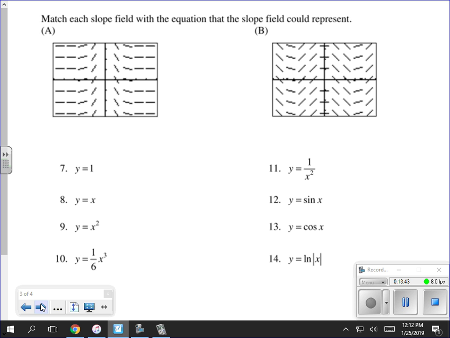Here's a few things you do. Are any of them repeated vertically? Do any of those have where every vertical one is exactly the same? Yeah, actually both of them. So that means I'm not going to have a y as part of my derivative. Great, no problem. Then I start going, okay, what does 1 look like? B is actually, I think, easier than A is. A is not too bad, but B is not too bad either.